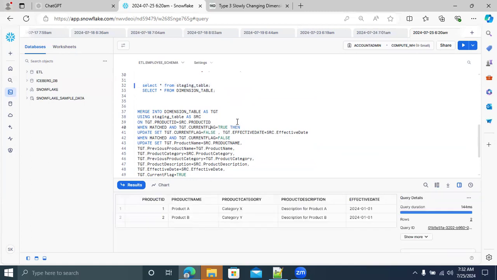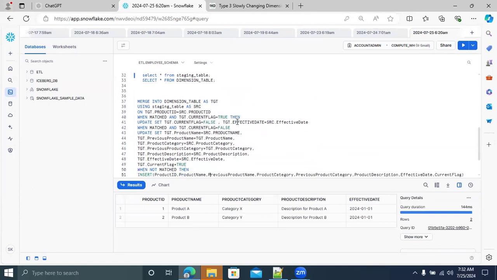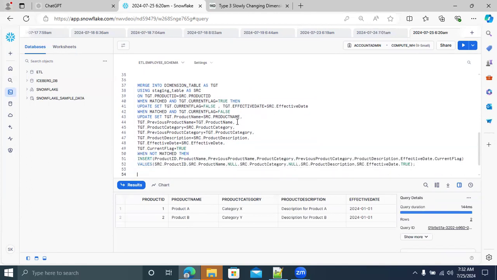Now, if the join key is not matched, which condition will it go for? Simple question. Insert, sir. It will go for which condition? When not matched, then, right? It will insert the null values in the previous product category and previous product name.